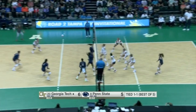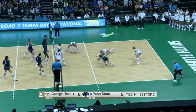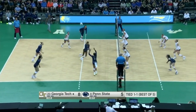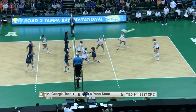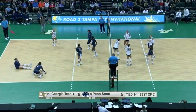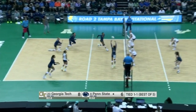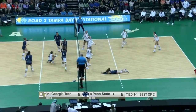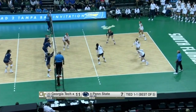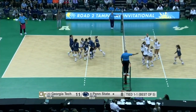Nearly had an ace — good pickup by Penn State. D'Amico to the pipe. The soft touch gets it from the pipe — it's Merzik. Give and go to Berlino. From the pipe by Merzik — she got it. Trammell — and she put it down. From the left pin, Merzik again. And she's starting to cook a little bit.